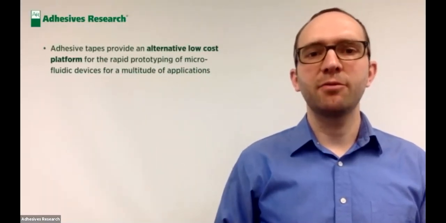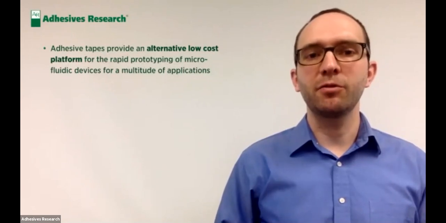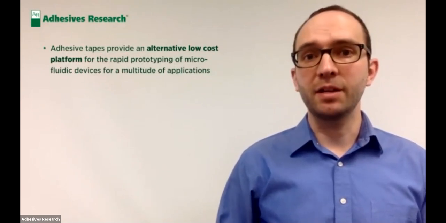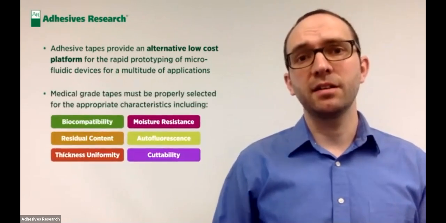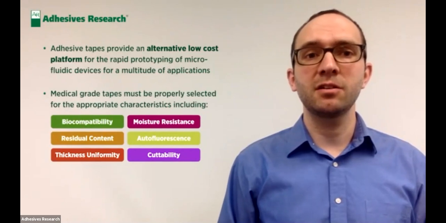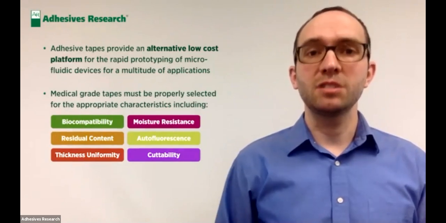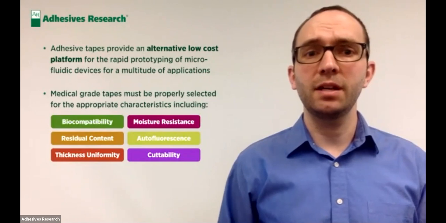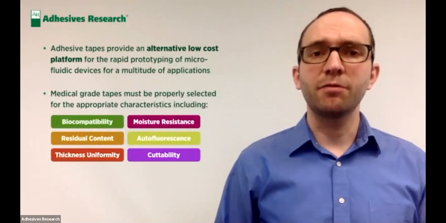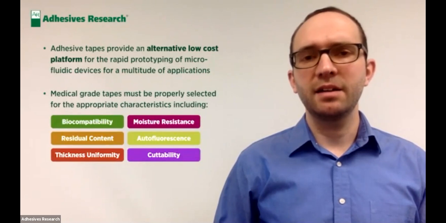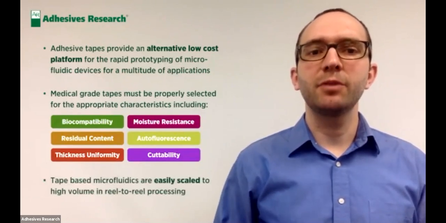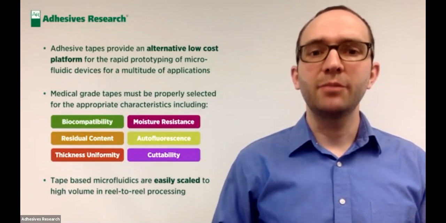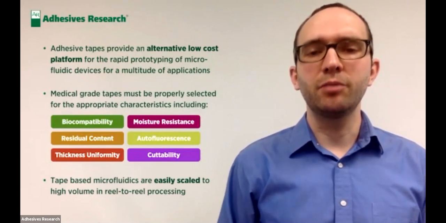In conclusion, adhesive tapes provide a low-cost platform for the rapid prototyping of microfluidic devices for a multitude of applications. However, medical grade tapes must be properly selected, and there's some important characteristics to consider, such as the biocompatibility, the residual content, the thickness and uniformity, the moisture resistance, the autofluorescence of the tape, as well as the cuttability of the material. And these tape-based microfluidics can be easily scaled to high volume, reel-to-reel processing.